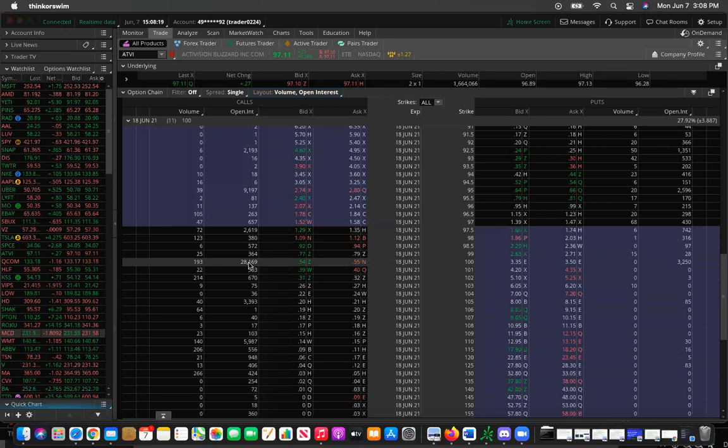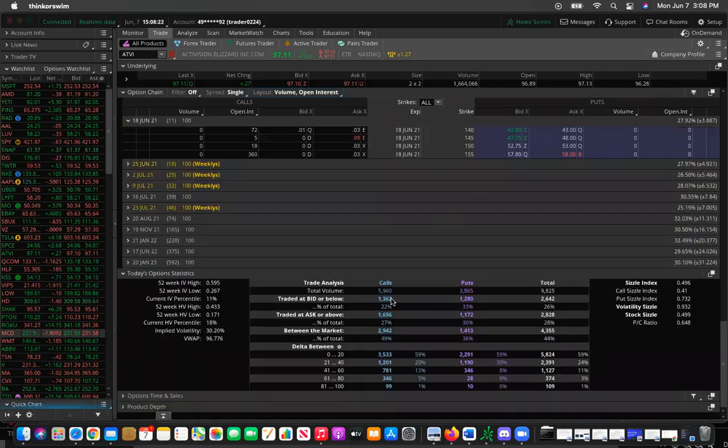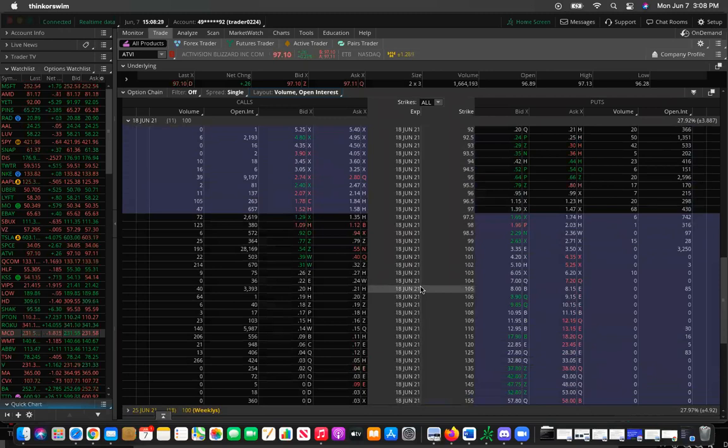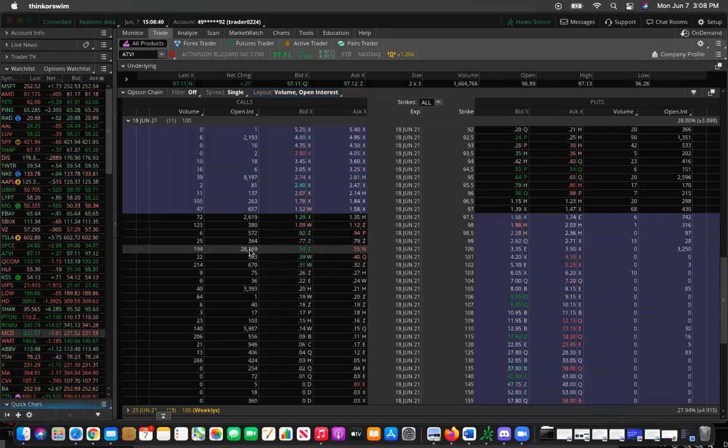Okay, AbbVie is not popular amongst options traders. Okay, just for an instance, less than 20,000 options have been bought and sold today. Okay, for reference, if you were to look at SPY right now, it's probably around 5 to 6 million. Okay, AbbVie is not popular amongst options traders. So when I see open interest pop up like this, now if this open interest was to be put on a name like Tesla or Apple, that's small open interest. That's irrelevant. But for a name like AbbVie, which isn't popular amongst options traders, this is a market maker stepping in. It's an out of the money option and it's a lot.